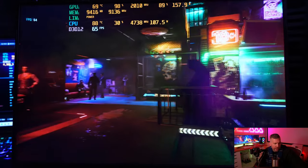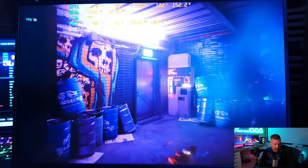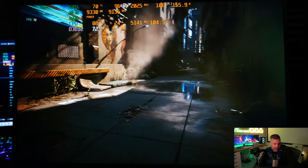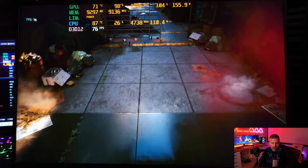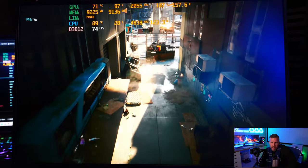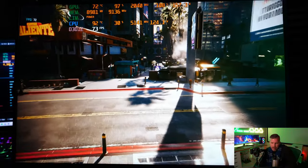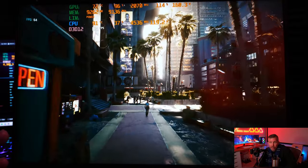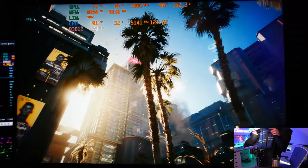No frame generation. So with no frame generation, the 4080 got 62 here. All right. Interesting. So I'm seeing 70s. I'm also seeing some 60s. So the gains without frame generation are going to be smaller, quite clearly. So it depends on if you're planning on gaming with frame generation enabled. That might make a big difference on which laptop you're planning to get.